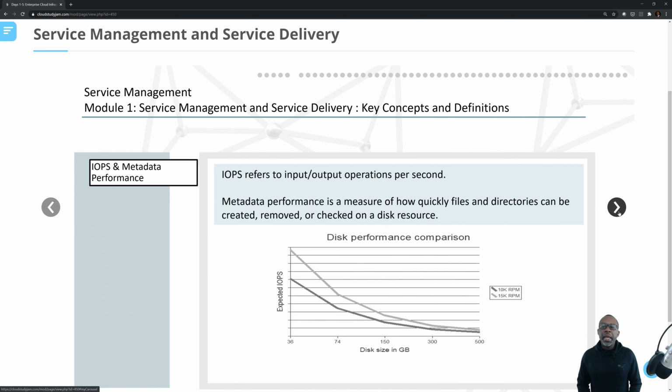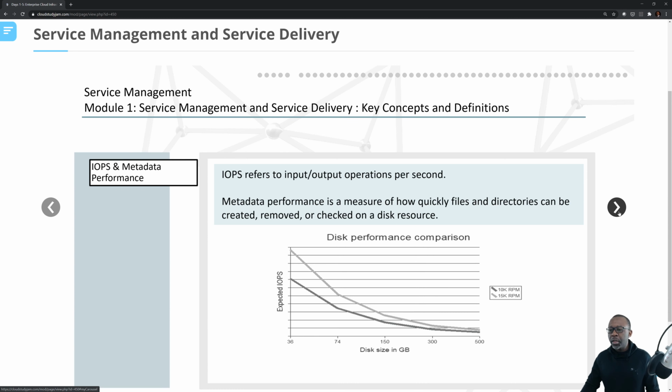The next concept is IOPS. If you see the abbreviation IOPS, that refers to input output operations per second. You typically see this when talking about disk performance, right? That's where you're most likely going to come across this.